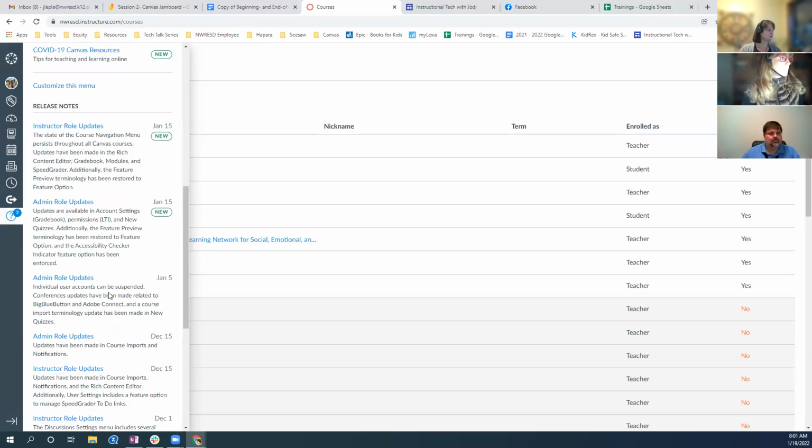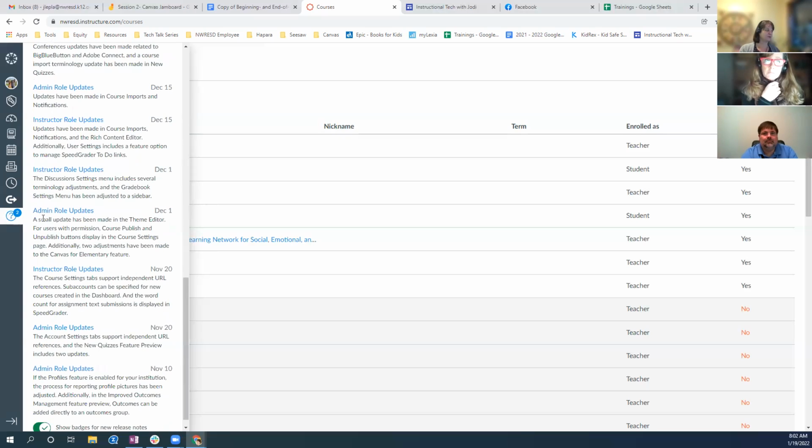Actually, it looks like there's more, but since the last time I looked, 2 new things, here they are. So the release notes. So instead of having to go to the Canvas Instructure site and try to navigate their site looking for updates, you will always get a notification here, and then you can click into it and get more information. And so this is a helpful spot if you're wondering if something is different from last year.